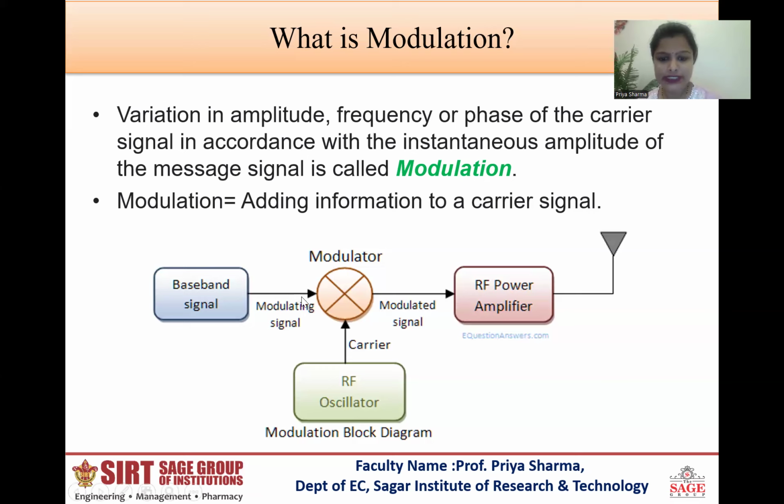So this is the basic block diagram of modulation. What we do in modulation is take a baseband signal. Now what is the baseband signal? A baseband signal is basically an electrical form of signal. The message signal, which is either in audio or video form, is first transformed into electrical form. This electrical form of signal is known as the baseband signal, that is the modulating signal. It is combined with the high frequency carrier signal in a modulator, and the signal generated by the modulator is known as the modulated signal, which is then transmitted through RF amplifiers.